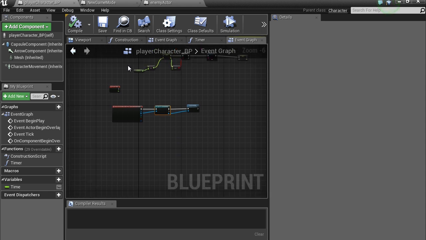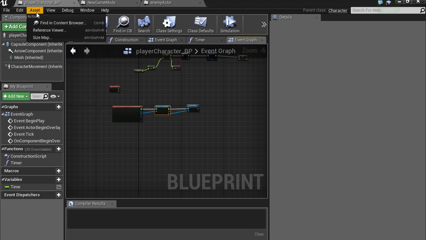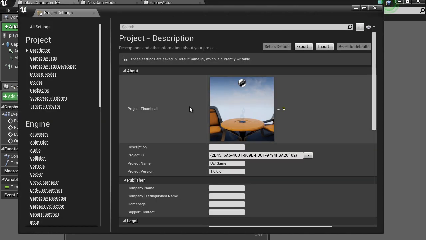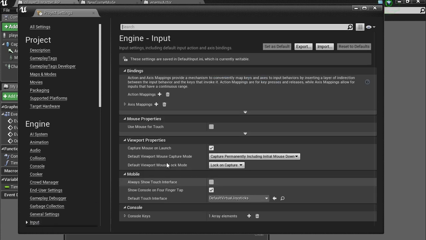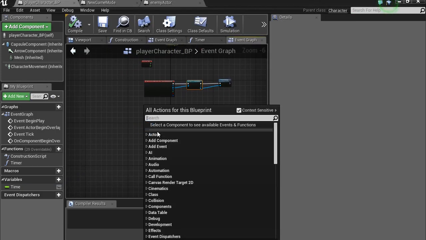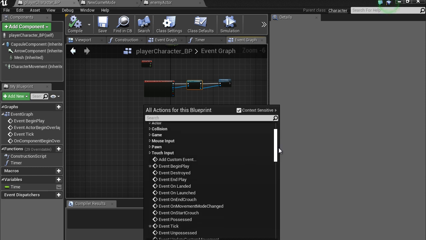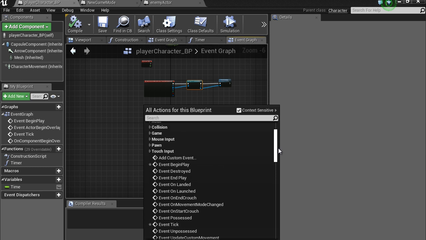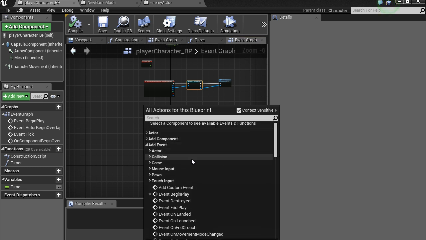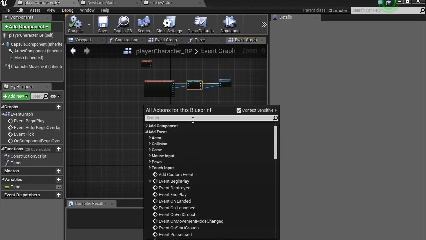So now we have two events that we just created. And again, if we go back under input, we created them by doing this, Move Forward and Move Right. So we now have two new events. So if we come in here and go Add Event, it should be in there.